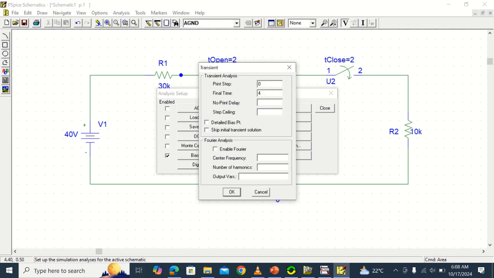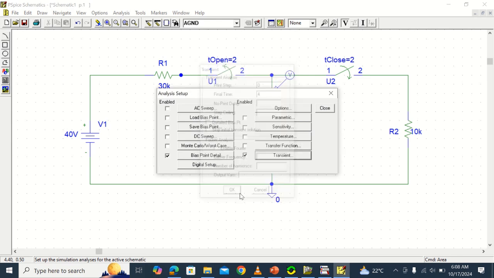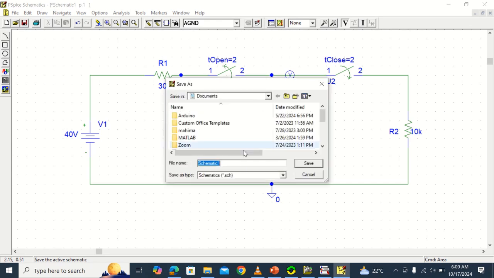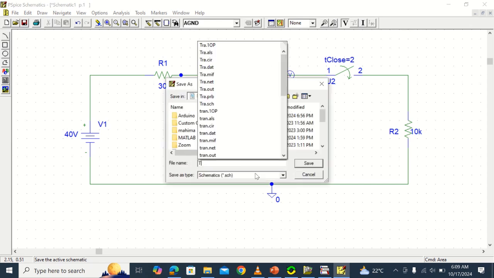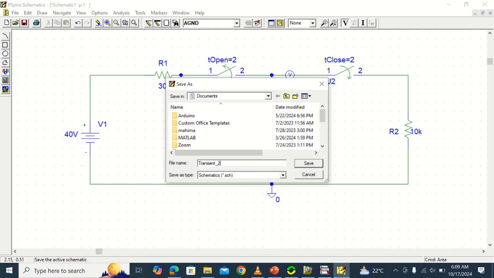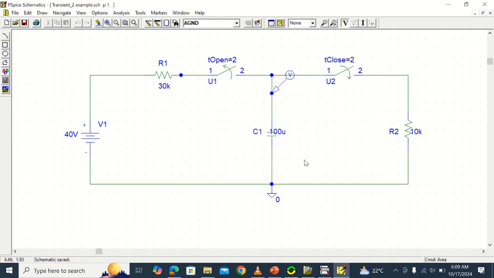So 0 to 4, click OK, close. Now we have to save this. That is the next step. Those who are new to this video, please watch my previous video. This will be transient second example. Okay, click save.